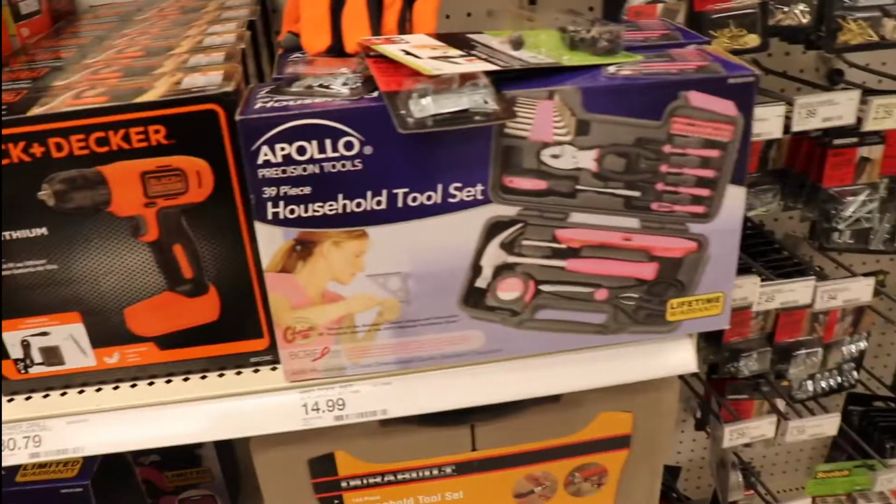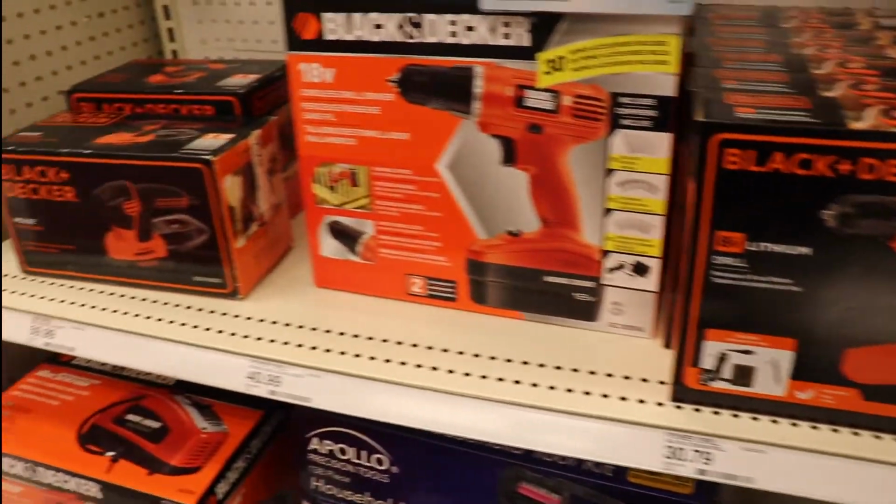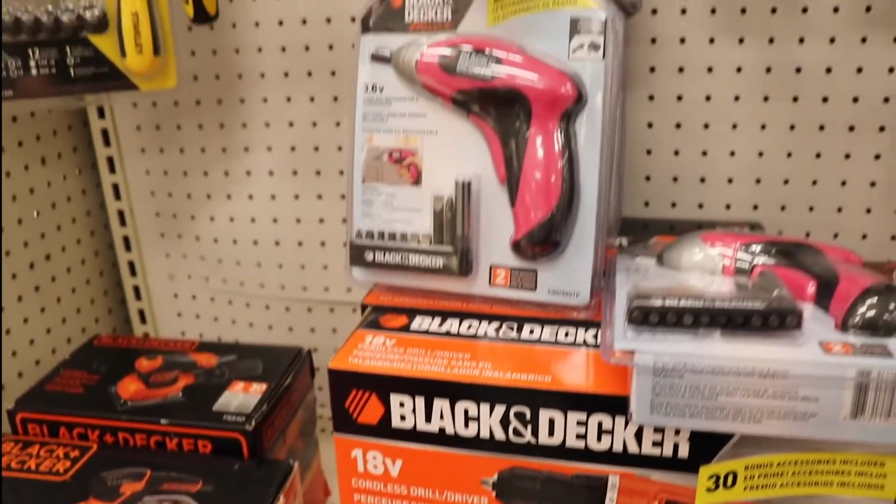Let's get to work. Now, even though it's a small power drill for things on the wall, it's pink. And I don't know if I want to have a pink power tool for my first power tool that I ever buy. I feel like that's a rite of passage as a man. And I think to buy a pink one might disturb that rite of passage.